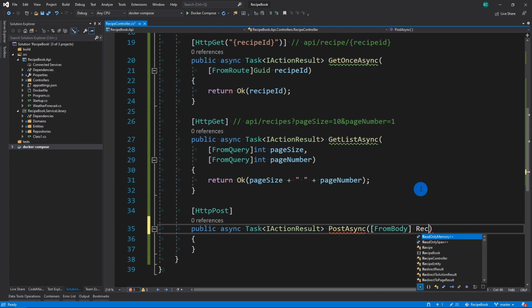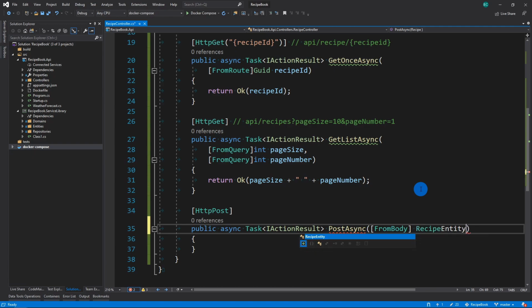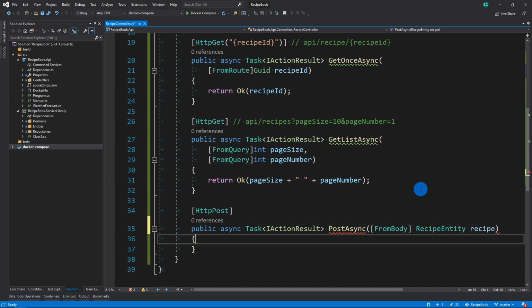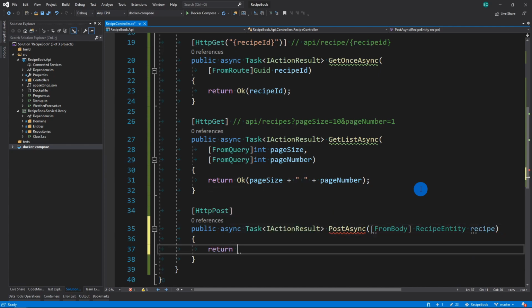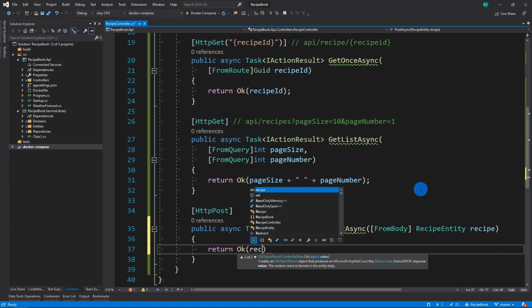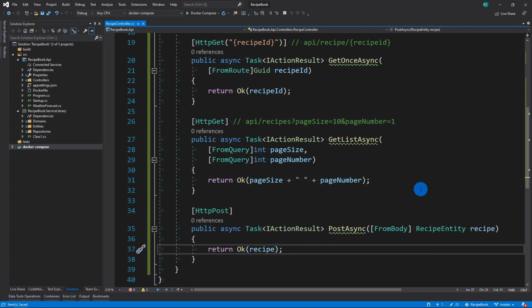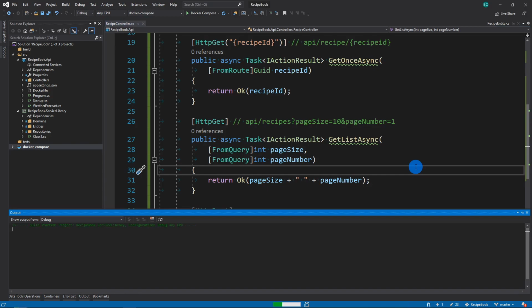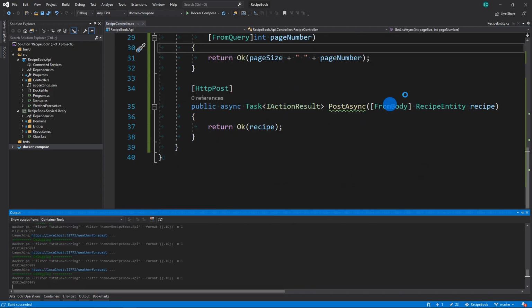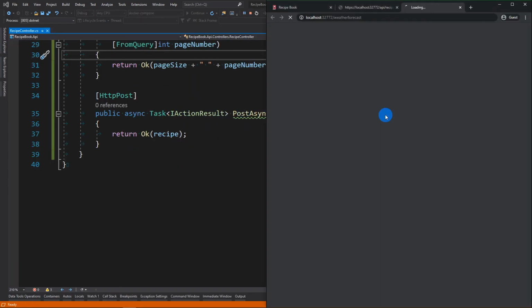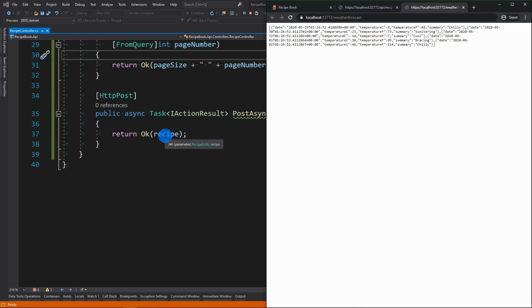So we have a recipe entity that we have created earlier, and I'm just going to say that is a Recipe. Now we're going to do the same thing we did earlier, where we return the recipe back to the user. And by default, ASP.NET Core will be expecting JSON and returning JSON. So let's start our application, and then we'll attempt to make a post request here and see if we can get that same result returned to us.